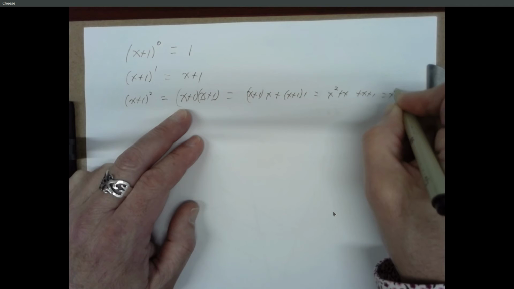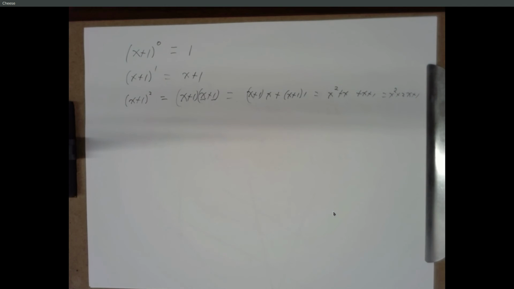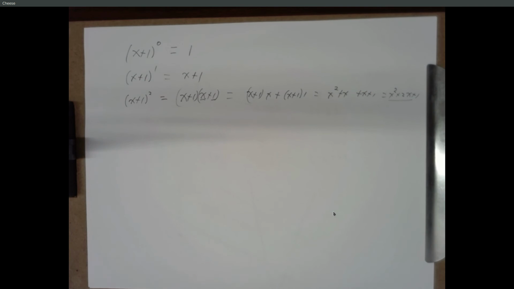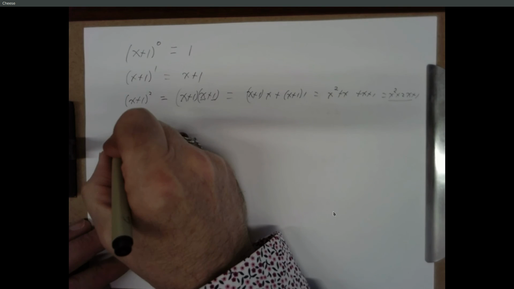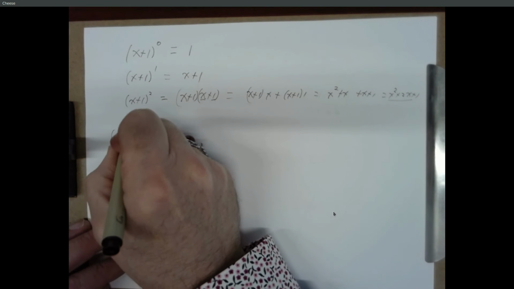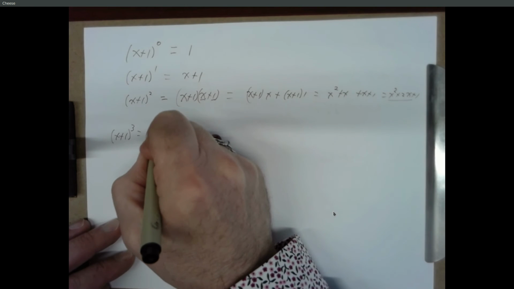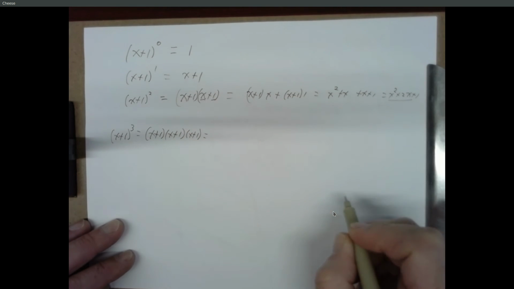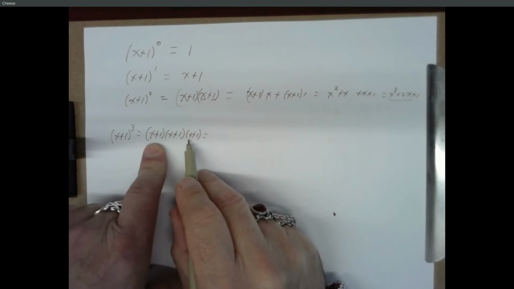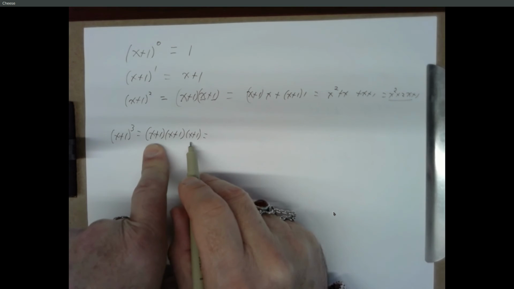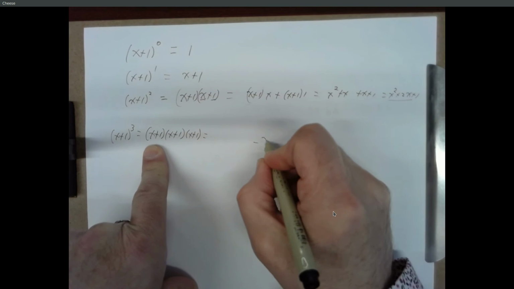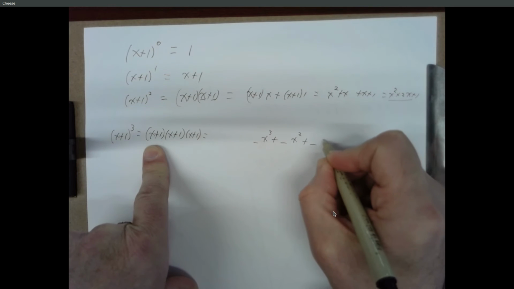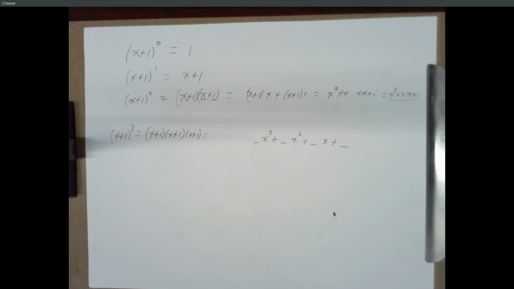And there's your answer that you already had. Now suppose we don't know this answer ahead of time. Let's suppose we're doing x plus 1 cubed, and we don't really want to FOIL this. But we know our biggest power of x is going to be x cubed, right? So this is going to be something times x cubed plus something times x squared plus something times x plus something.